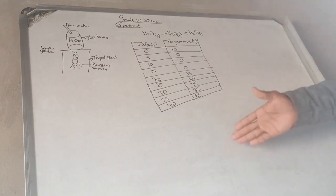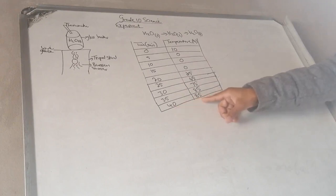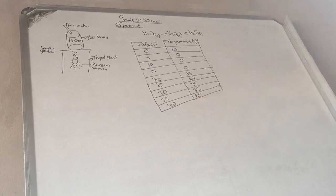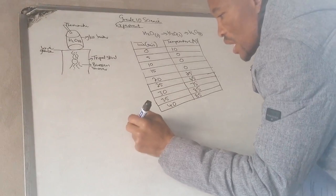And then you look at the temperature at time 40 minutes. It was at 85 degrees. It has not yet boiled. But the experiment was done. We have a problem with the data that is provided here, but let's continue with that. Now that we understand what is happening, in question one, we will try to answer the questions.